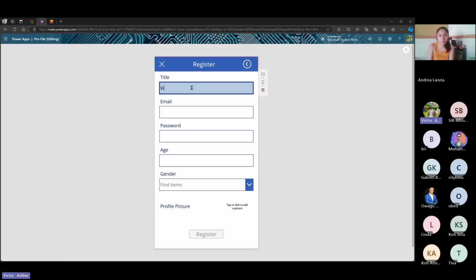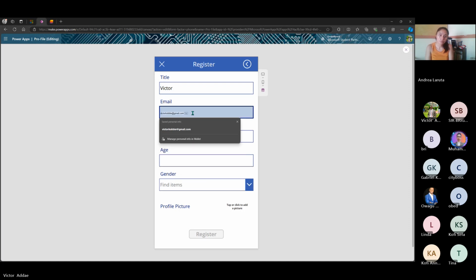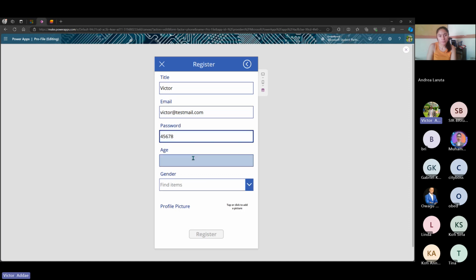So Vector, my email, Vector at testmail.com. Password 45678. Age 25.